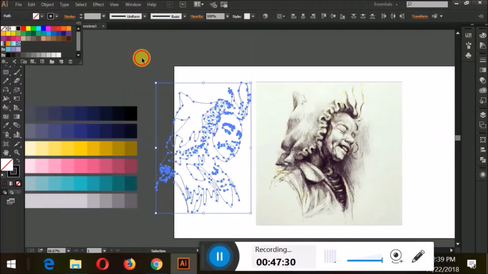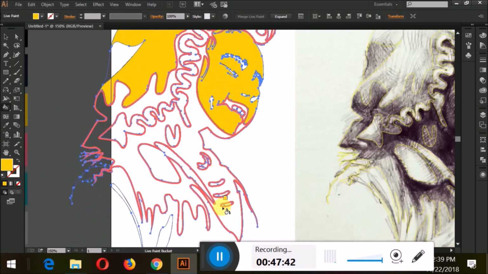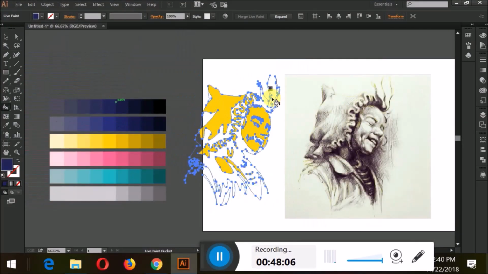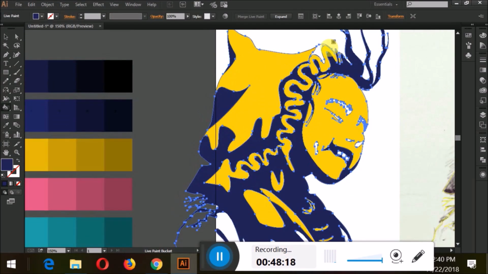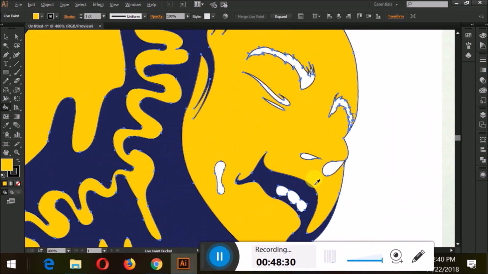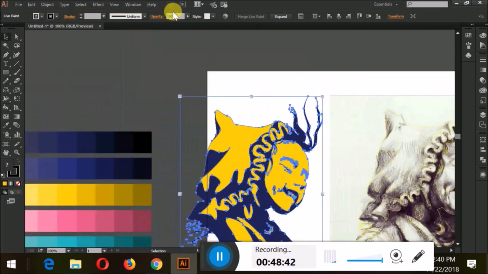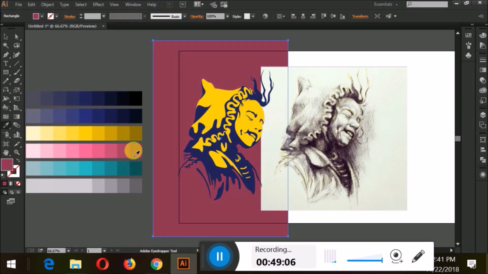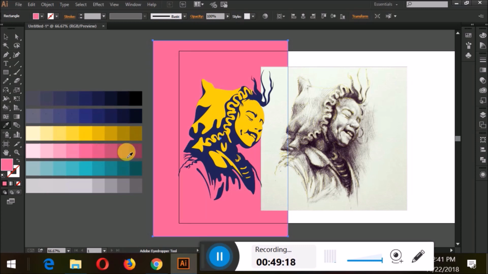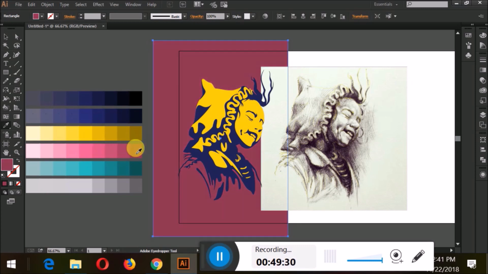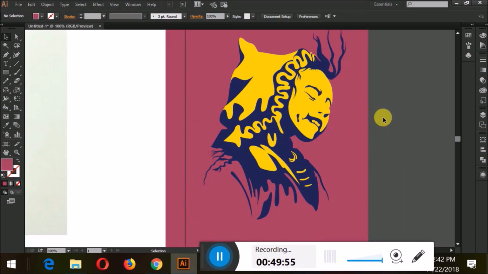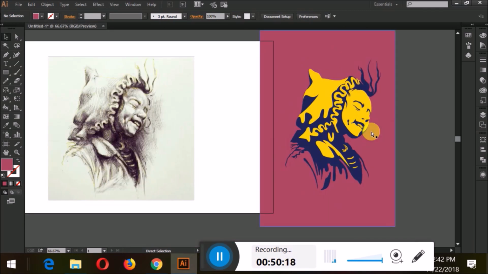After adding some more necessary elements in the illustration, we shall copy it again to the left side and just try to apply the colors and see what we have done so far. So it shall give us a clear view of what we are going to achieve or in which direction we are going. I'm going to try some different backgrounds, so which one will be perfect. Just checking how the other color shades look on it.